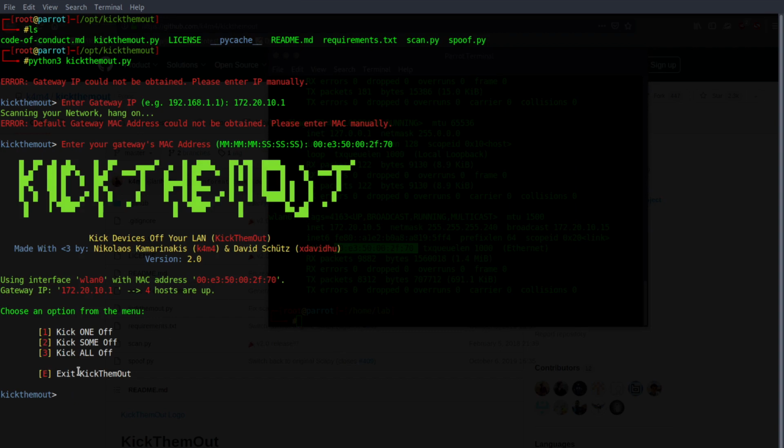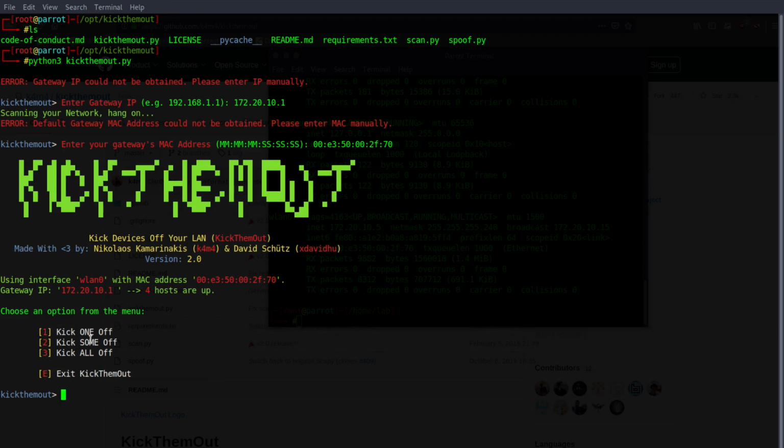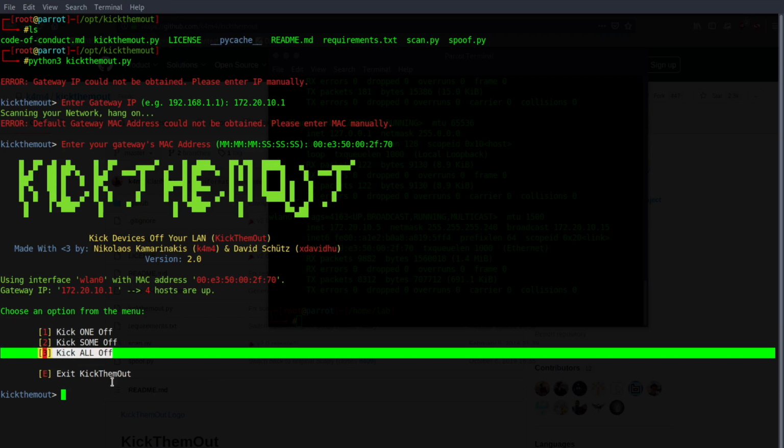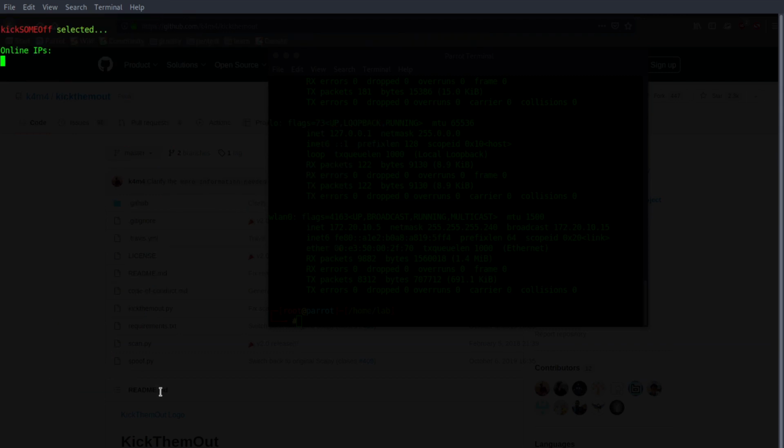Right now you can see it's asking for an option. If you want to kick out one specific device, you can put 1. If you want to target multiple devices, you can put 2. If you want to target all devices, you can put 3, but I will put 2. And you can see right now it will scan again for the devices which are connected to my network.